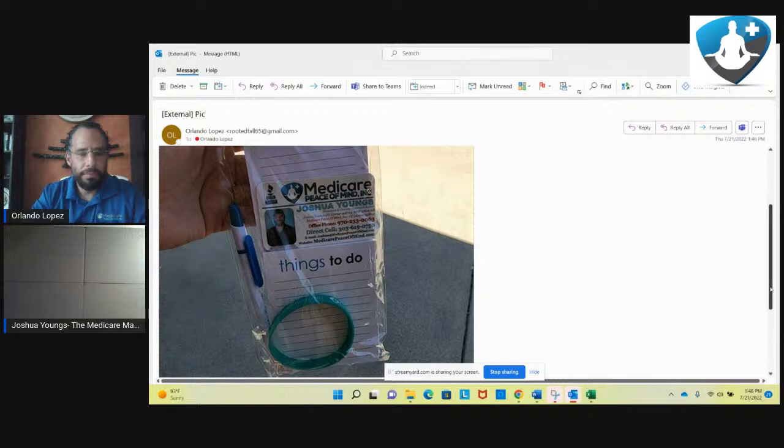If I was going into a low-income housing facility, I would have a usable item in there. This is the one I use most of the time at my educational seminars, because most people don't come prepared with a pen and paper to take notes. This one's designed for seminars so people can take notes. It doesn't have to be crazy, but simple and useful.